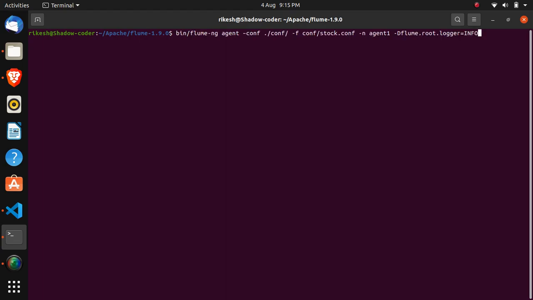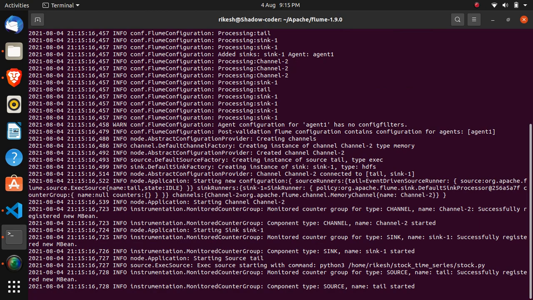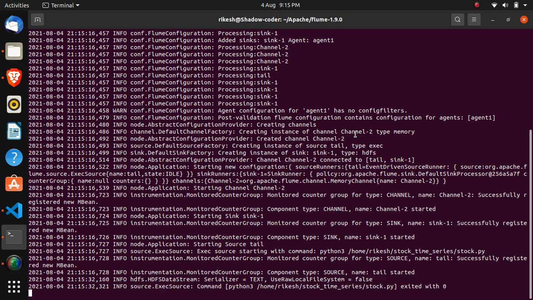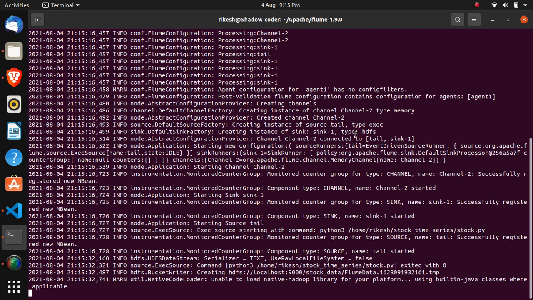Now it will run, and it will take some time, so let's wait a bit. Then I will also show that output on my HDFS. The process has just started.